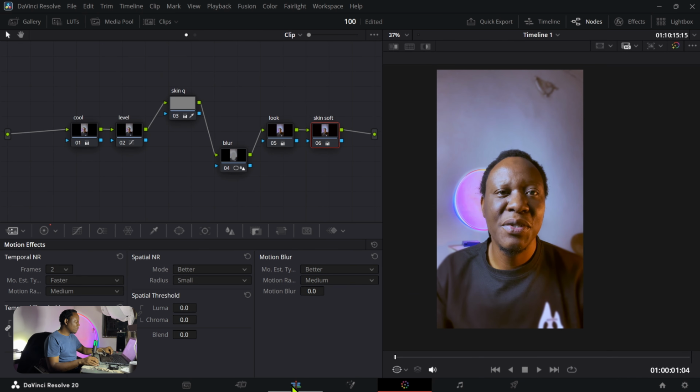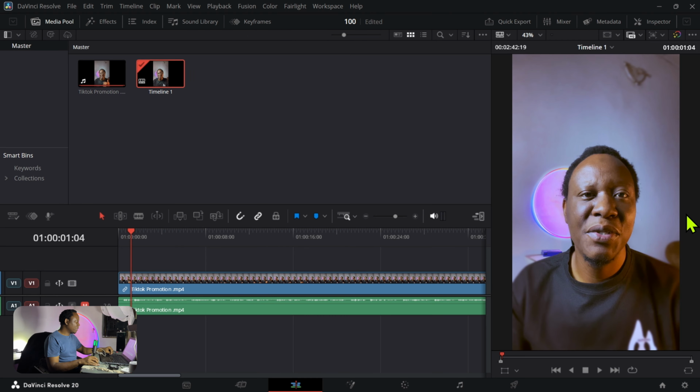So if we go back to our edit page and I set this back here and I turn off the color wheel, this is the original one and this is the final version. So this is how I recorded originally. You can see it's a little bit more orange, more warm, but now we've added a background separation, added a look, made the skin smooth, added some motion blur, and worked with the lighting. So hopefully this gives you an idea of what you can do.